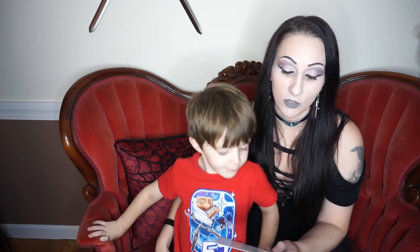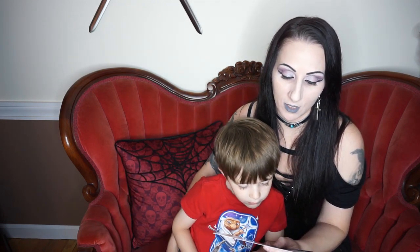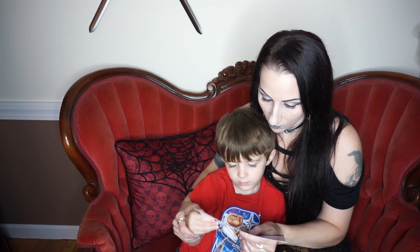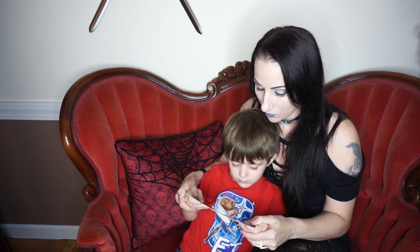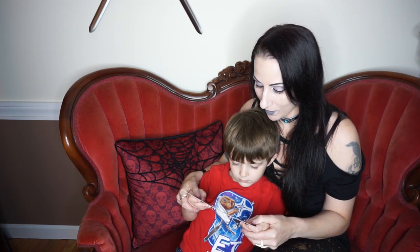Lady of the castle estate kilt pin brooch. It's a kilt brooch! Folklore has it that Queen Victoria introduced the kilt pin on one blustery day at Balmoral Castle to protect a soldier's modesty. This exclusive brooch invokes the allure of a Scottish castle estate. And this is just a discount code for wee box — 20% off.